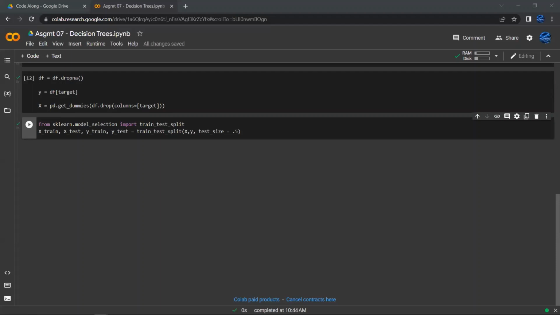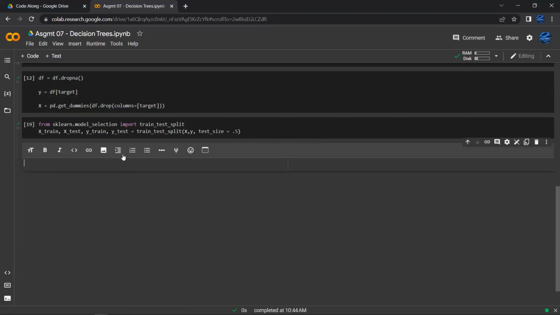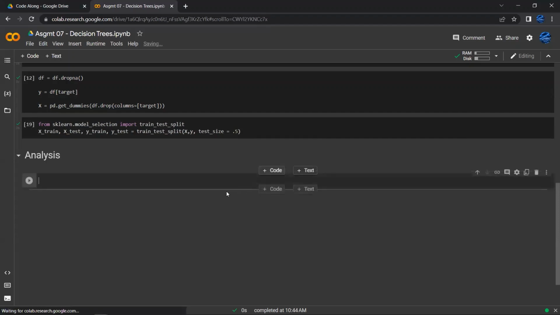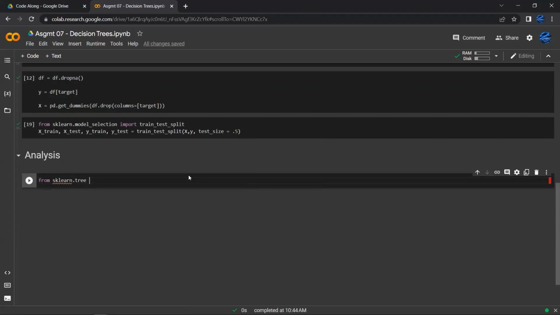Now that I got our data split up between a testing and training set, I can then go ahead and start to do analysis on our model. So let's go ahead and create a new section, and I'm going to call this new section analysis. And now I'm going to import from sklearn.tree, and then I want to import DecisionTreeClassifier.